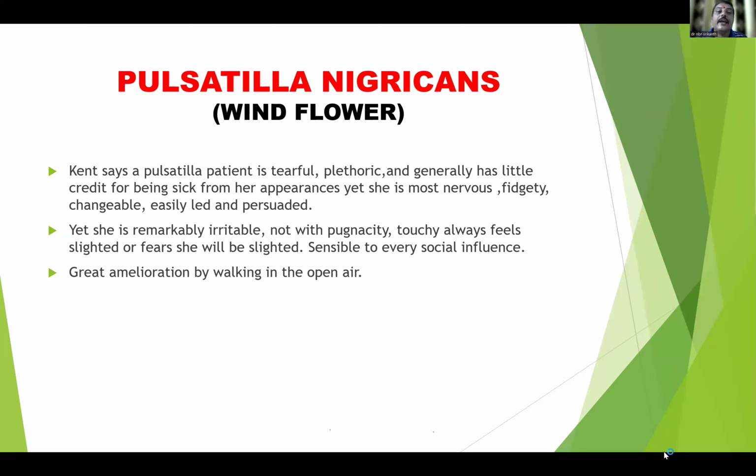For this, they appear very slow, easily nodding, easily pursued, and in a very tearful mood, so that no one will humiliate them. Fidgety, changeable, and easily led and pursued. Whatever you say, go with this dress because it suits more. And the Pulsatilla patient likes a dress actually. So there are A and B dresses. Pulsatilla had a liking towards A. Mother said, take B dress. So the Pulsatilla patient will take B dress.